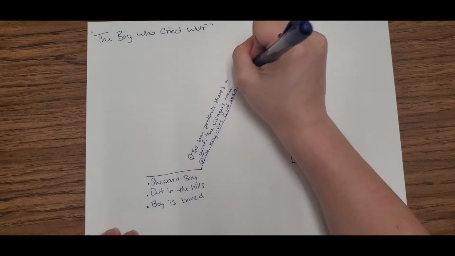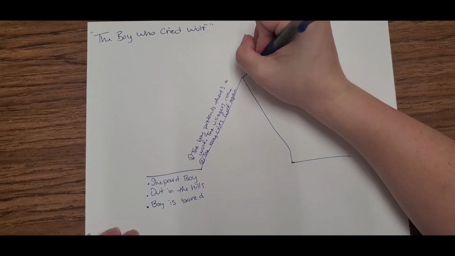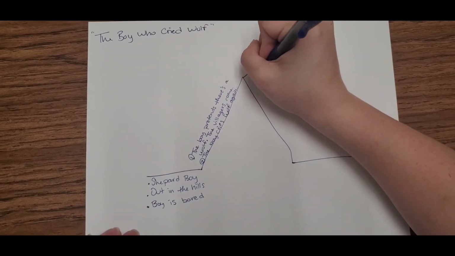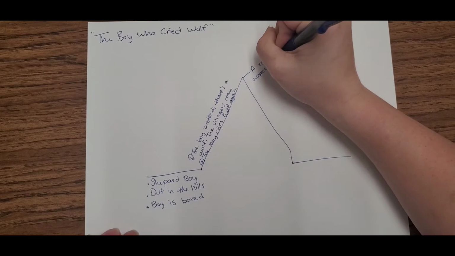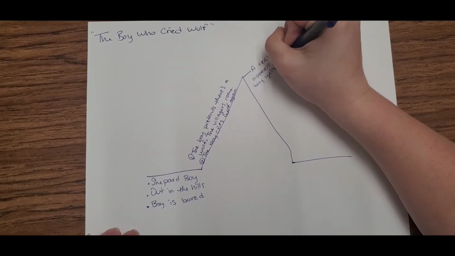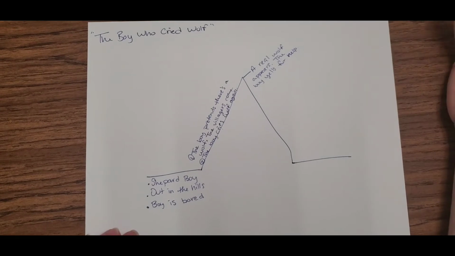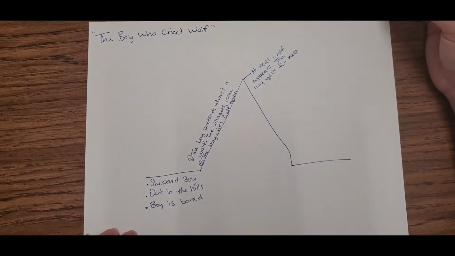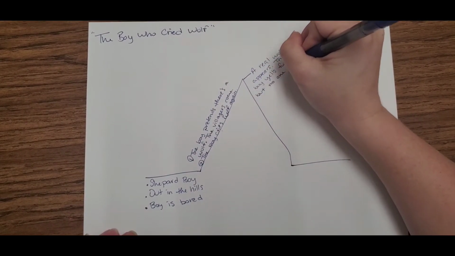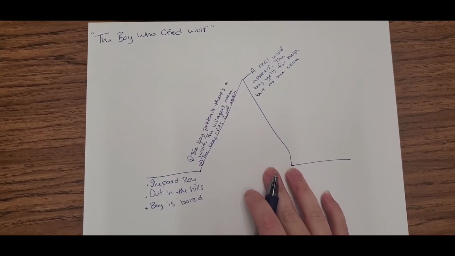So I'm just going to do a little one over here. So like a real wolf appears. The boy yells for help. But what happened in this story? So the boy lies twice. The third time when he's not lying, they don't come, do they? I'm going to say comma, but no one comes. And that is our turning point, or our highest point of tension.